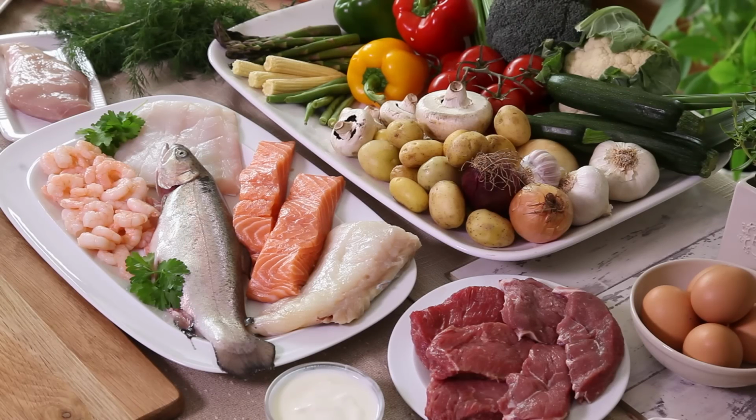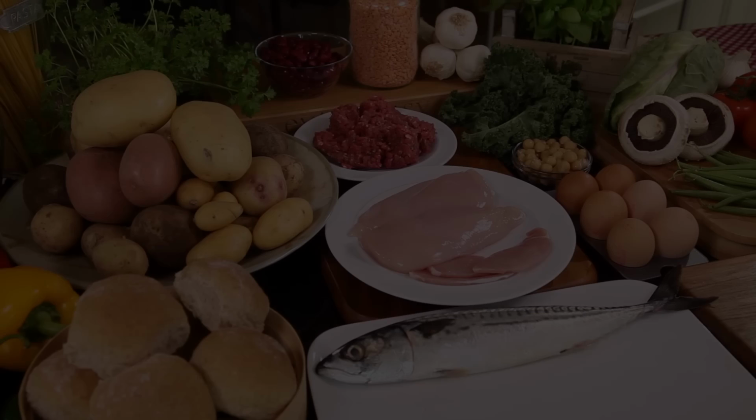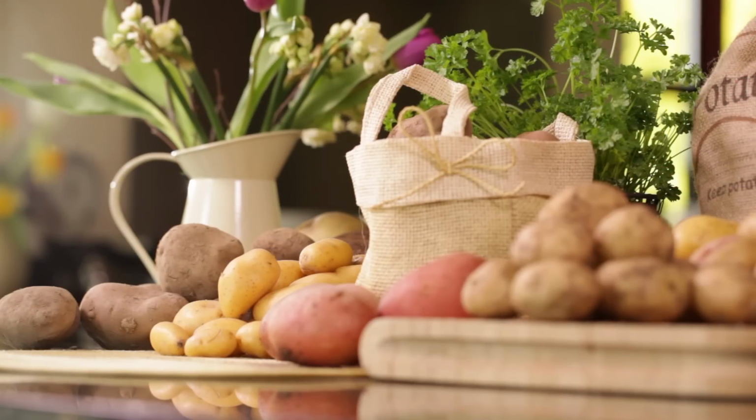You'll love free foods. We call them free because you can eat as much of them as you like. You don't have to weigh, count, or calculate. No fuss. Just fill up any time on great tasting, healthy, filling food.